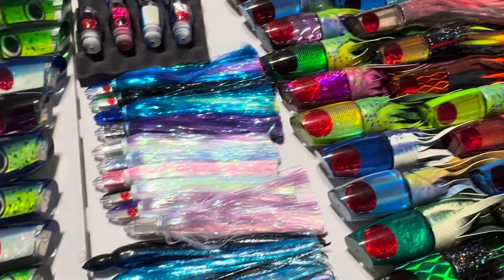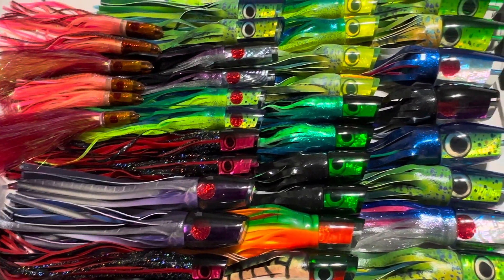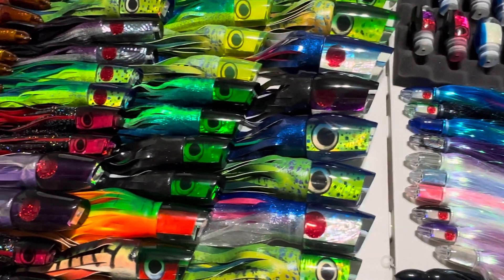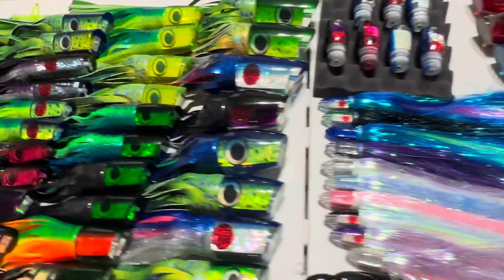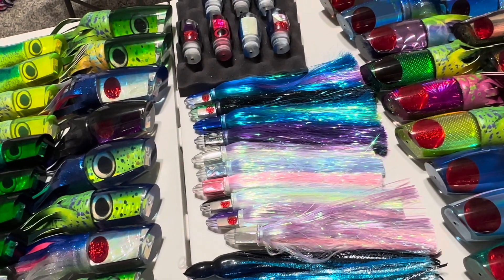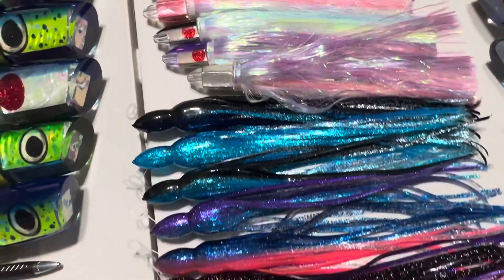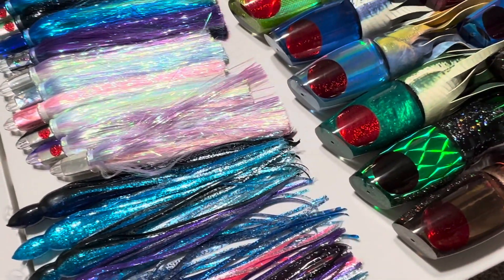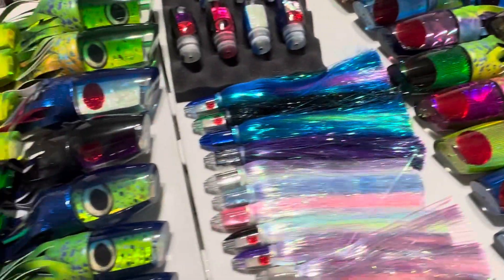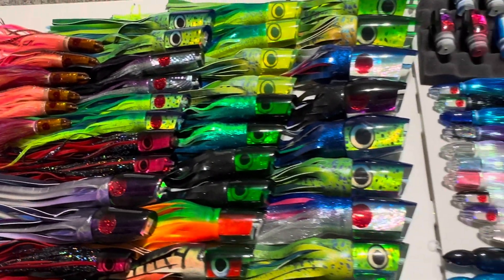That is it for this week — a lot of new product again. The Mahi pattern was kind of a theme, and I think this is the first time we've really gone heavy on the mahi pattern with the Marlin Magics. The 5.5 inch jets from Koya and the Lil Hibbie restock — pretty much all of these would be headliner releases on their own, but we had a lot of nice stuff that needed to go up before the Bisbee's tournament. So they are up — here you go. We'll have some nice stuff again next week, so stay tuned. Thanks everyone, have a good rest of your week.